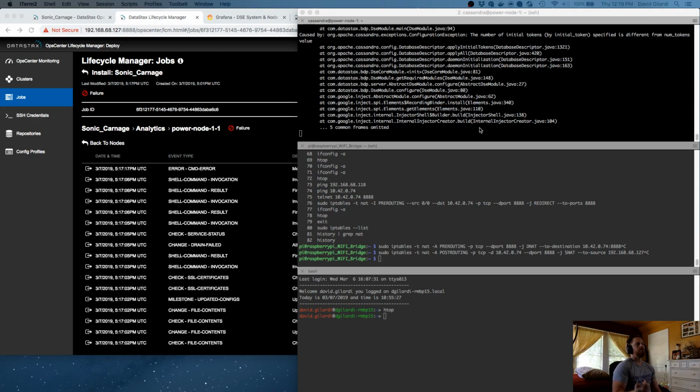So the question I have for you there is, when somebody is importing an existing cluster, what is the correct procedure to get the cluster level and DC level configuration to work properly? Do you actually have to run an install job on the cluster, or is there something else you need to do there?